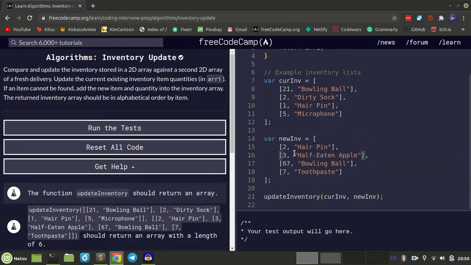Then half-eaten apple, there's no half-eaten apple, so now we're going to add in 3 half-eaten apples. Then 67 bowling balls, so now there's going to be 88 bowling balls, because, you know. And then there is toothpaste, which we'll add at the end again.